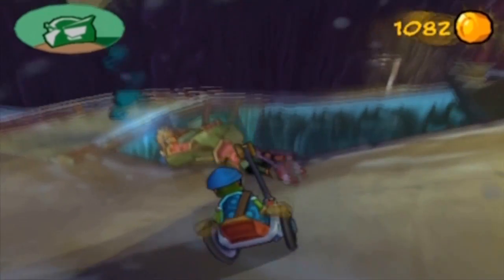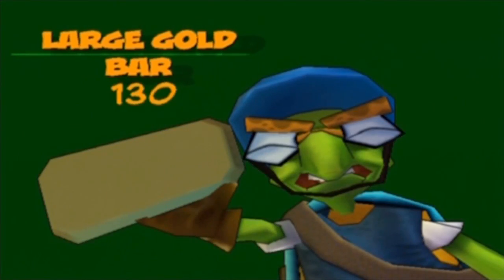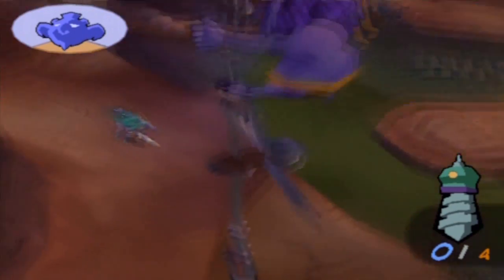So the core base of the gameplay is you have 3 characters: Sly, who's the raccoon, Bentley, the turtle in the wheelchair, and Murray, the hippo. This is the guru, by the way, I'll come on to him in a second. They each have their own individual roles.